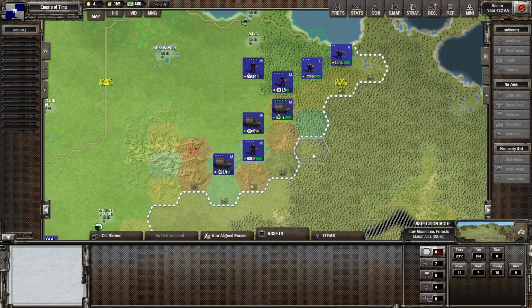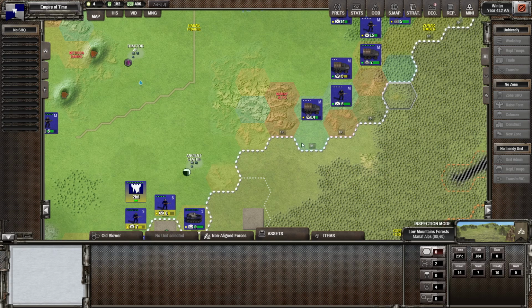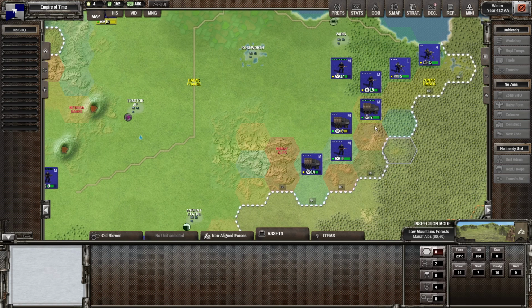Now, what is this here? Low Mountains Forest. Actually, we want this one if we can. Probably slightly better than just forest. Yeah, 250. We're setting ourselves up for a defensive line here. Maybe a defensive army that holds this entire line here from the mountains in the Alps all the way down to the sea. And that will let us just stay here.